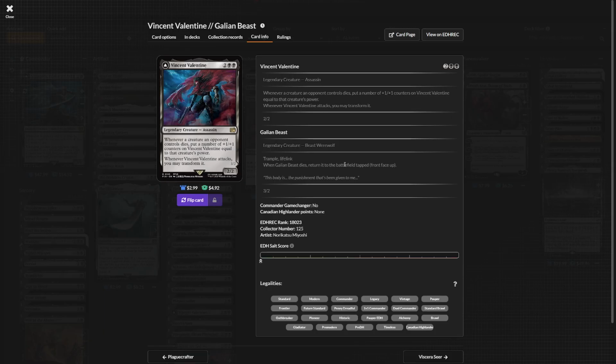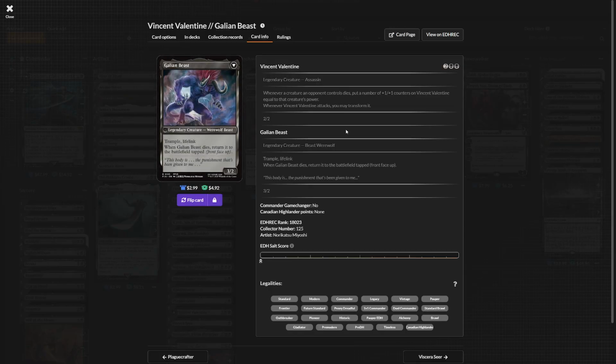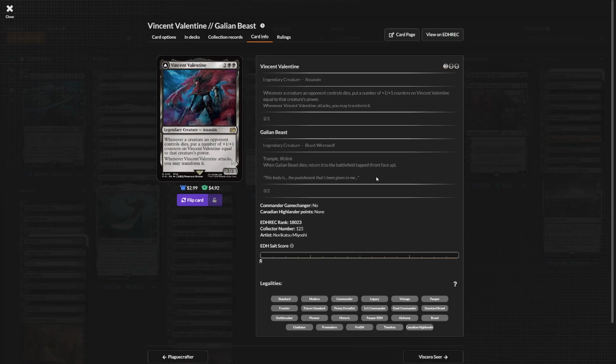Vincent Valentine, I'm super high on this card right now. I think this card is kind of a little underrated. Whenever a creature an opponent controls dies, put a number of +1/+1 counters on Vincent equal to that creature's power. And whenever he attacks, you transform it. He transforms into a 3/2 trample lifelink Galian Beast. And when Galian Beast dies, you just return it to the battlefield tapped face up.